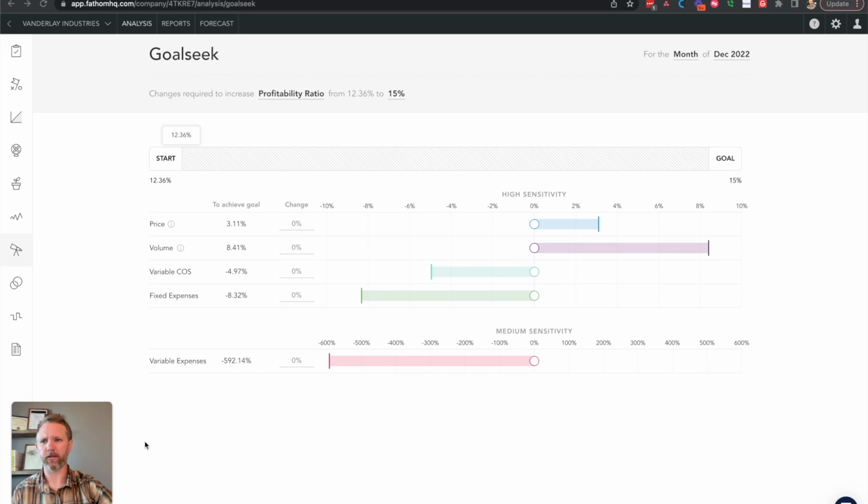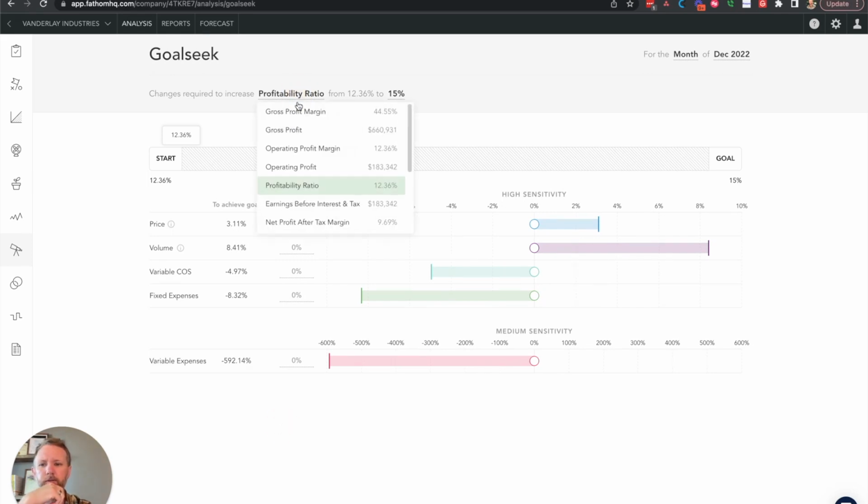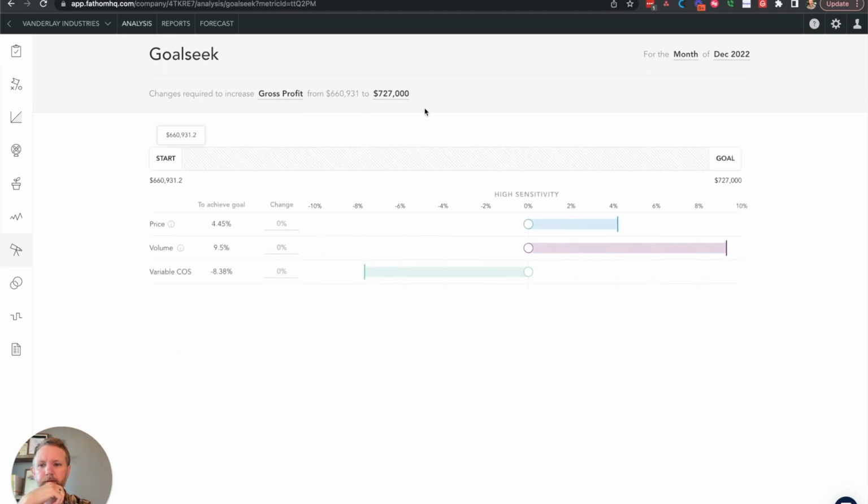Now, if we were looking at that, say, in terms of a financial goal or something like that, one of the tools we'll use is Fathom. And so here's an example of how we might use this. So say you wanted to increase your gross profit about $100,000 over the next year. So we could change this to, let's just say this was 760. And go. And so what we're looking at here is a goal, starting where we are and what we want our goal to be here.